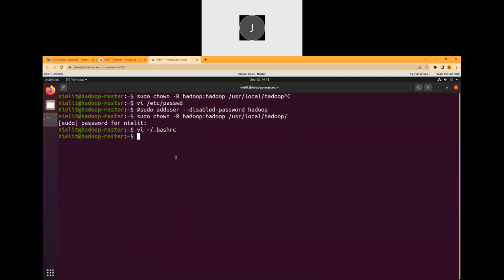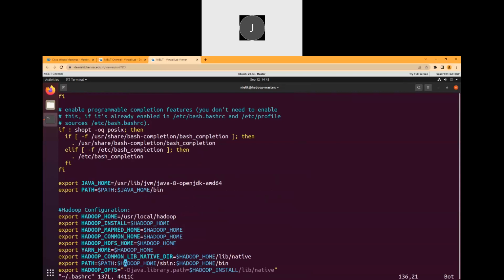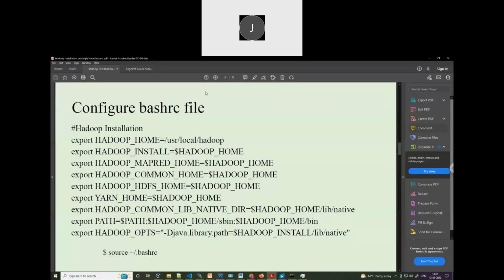Then go to your bashrc file and update this. Copy that from your files, like that PDF file, and put it directly in your bashrc. There is that bashrc file for sharing.